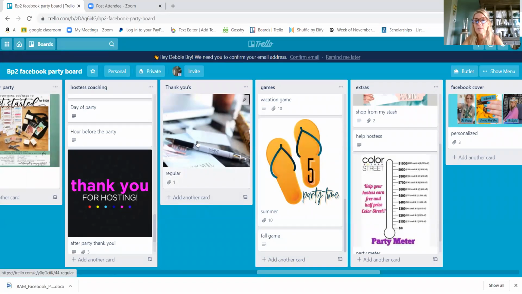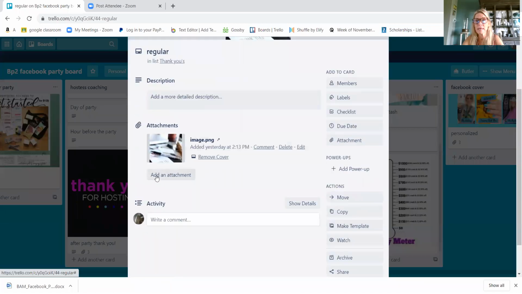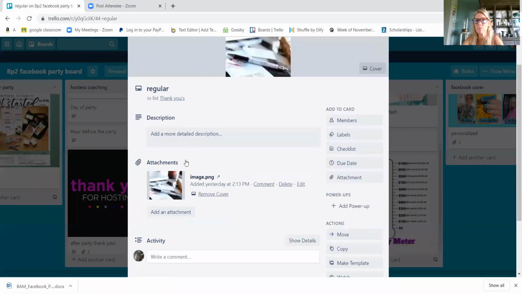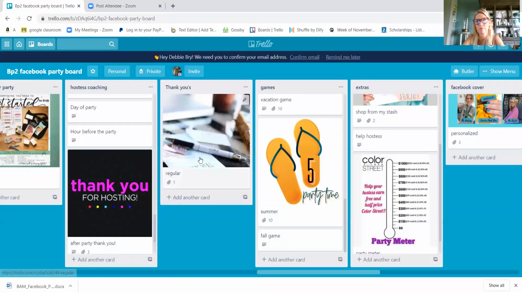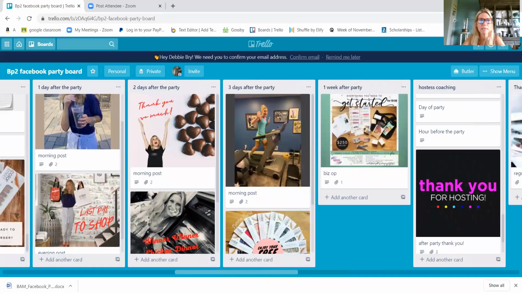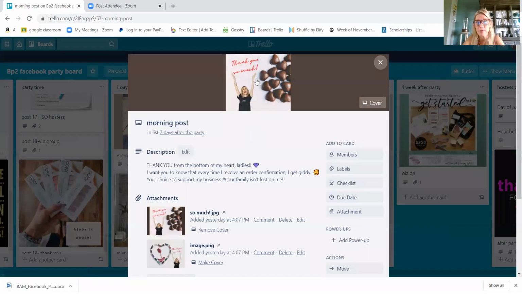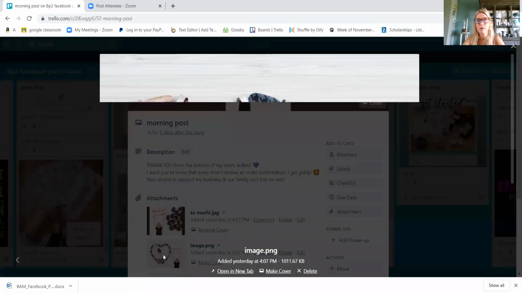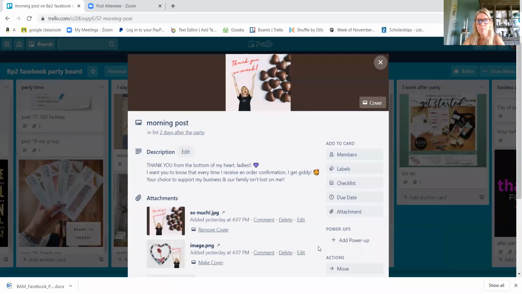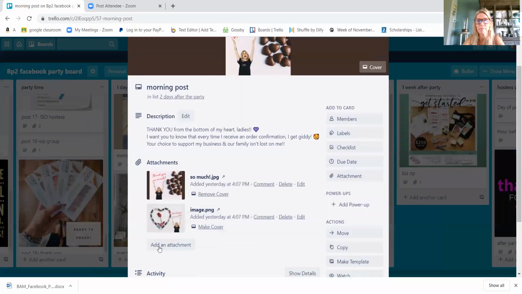Or you could go in here to the same thank you and then just add attachment if you want to keep them within the same folder. You don't have to open up another folder. So whatever way you choose to organize it. Let's say you go, okay, well, I don't want to use Debbie's graphic here. Well, then it's yours. Delete it and add your own graphic. You know, I have a couple different thank yous I did, but you just have to click delete and then add attachment to add your own graphic. And you can have two windows open and grab things. I don't have another window open.